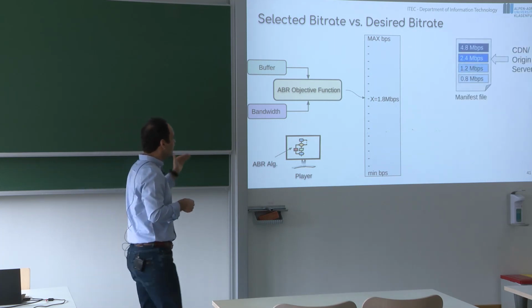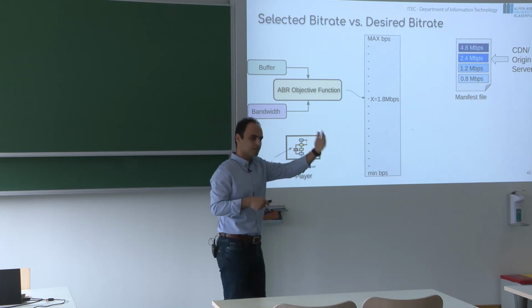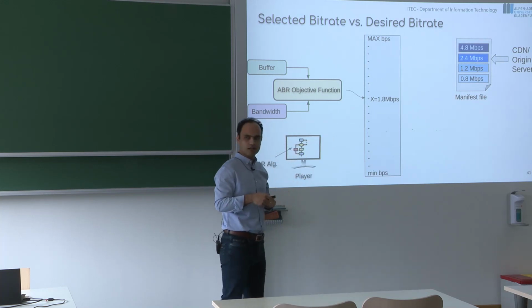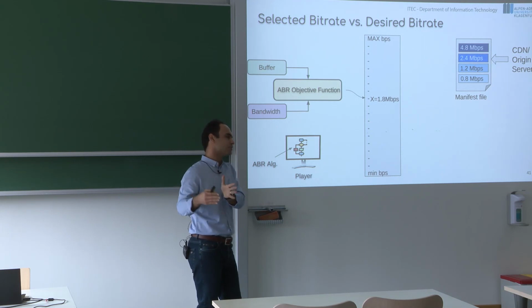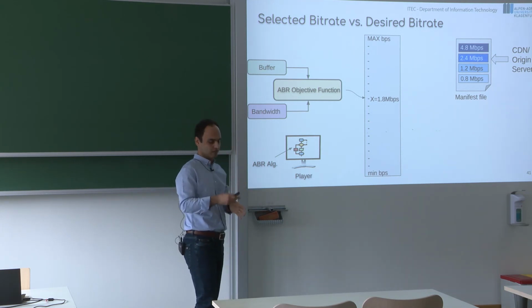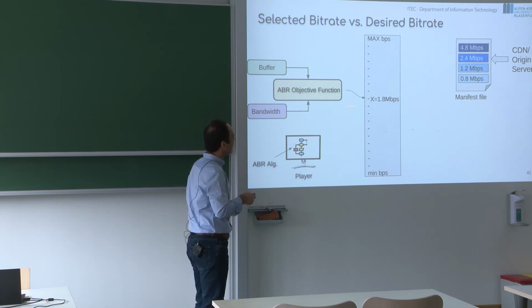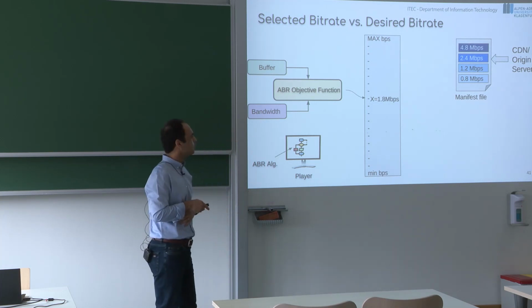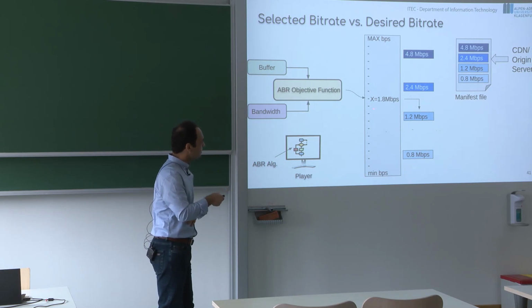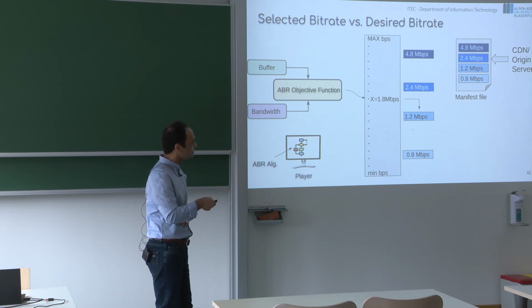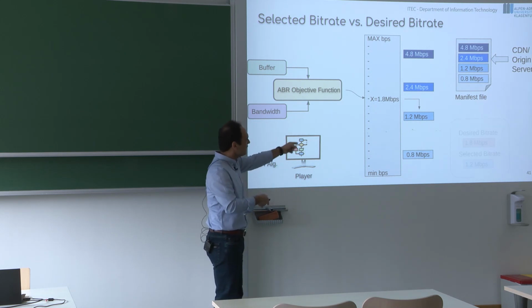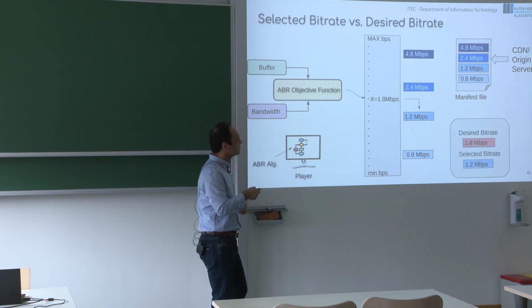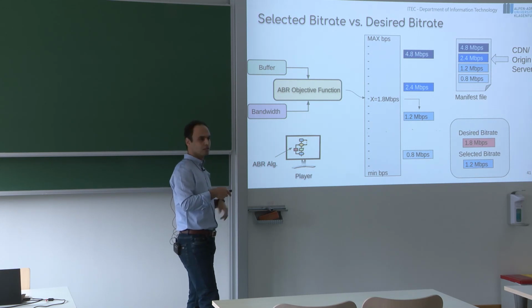But when the client connects to the CDN server and starts streaming, first the client receives a manifest file. In the manifest, we have some bitrates, based on the bitrates that the administrator or the content provider set on the encoder. We have only these bitrates, but how about this one? ABR selects this, but ABR has to select one from here. So ABR selects the closest one. Not this one, just this one, because it can guarantee for the bandwidth fluctuation. So we name it here: desired bitrate is this one, but selected bitrate is this one. Okay?